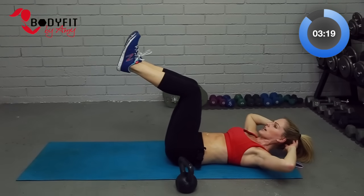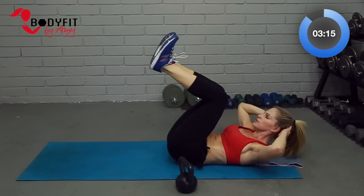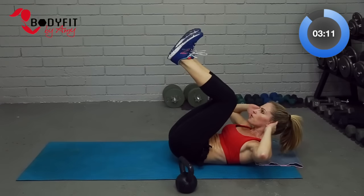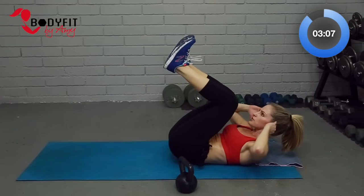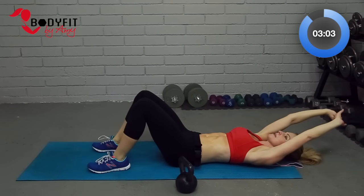Knees come into the chest. Hips go off the ground if you can. And shoulders coming up. Four more right here. Four, back is flat. Three, two, and one. Relax, stretch it back.